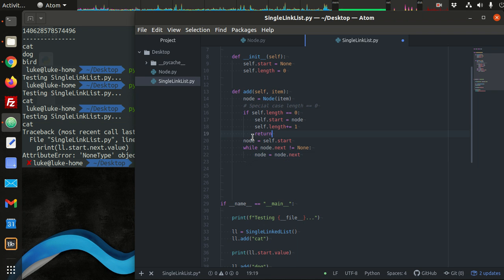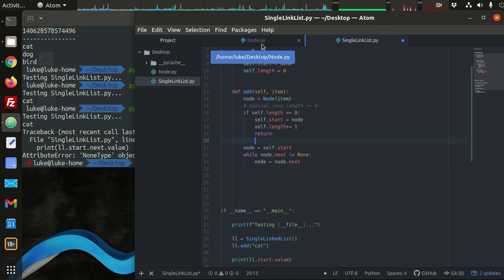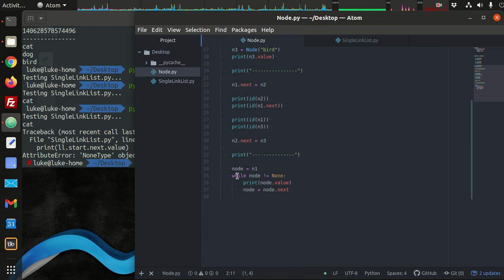Okay, so this code is similar, not exactly the same, but similar to our node program. Back here we had this code with the while loop. It's a little bit different because instead of checking the node identifier itself, I'm checking node.next.